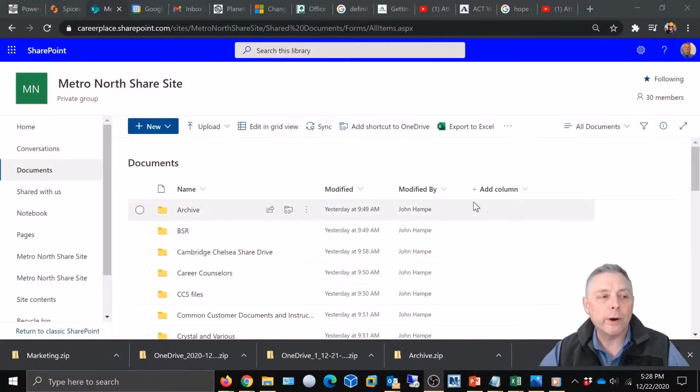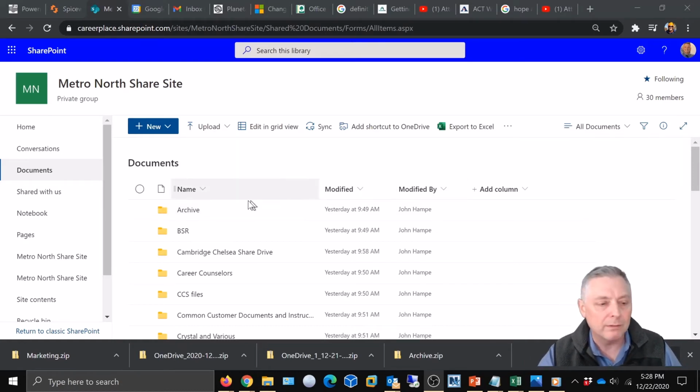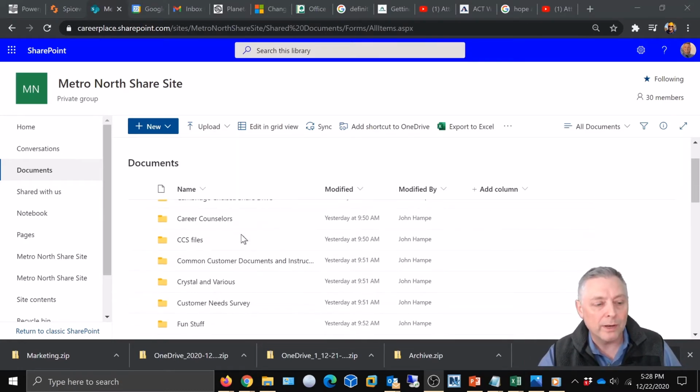Okay, right now we're here at the SharePoint site. We're at the Metro North Share site. Now we're gonna assume that we're trying to get a file or a folder. In this case, we'll say it's a folder. And that's something that you usually go into and you just want to stop with the clicks of the mouse. You really just want to be able to get to it easily. I'm gonna show you how to do that. It's gonna take no time at all. Watch this.